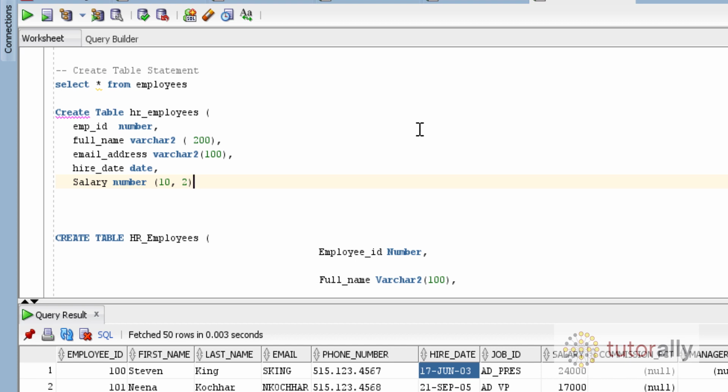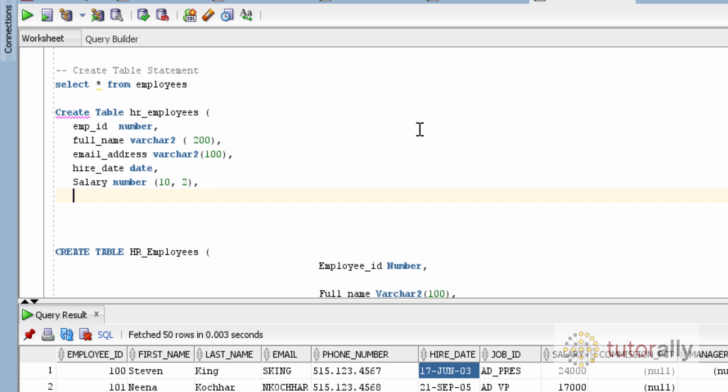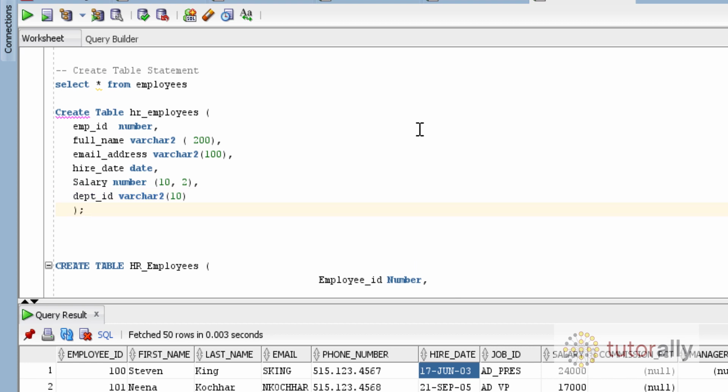You can do that, or leave it as a number, which can still accept decimal points as well. Then you can add department ID, for example, and this one is varchar2 of 10. So this is the create statement.